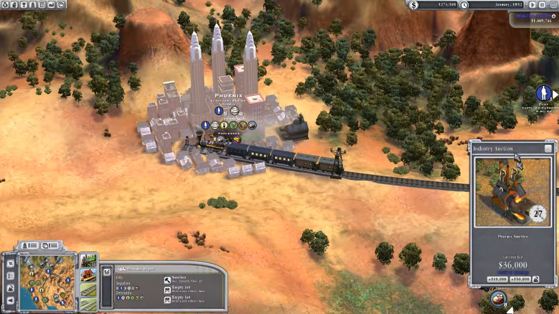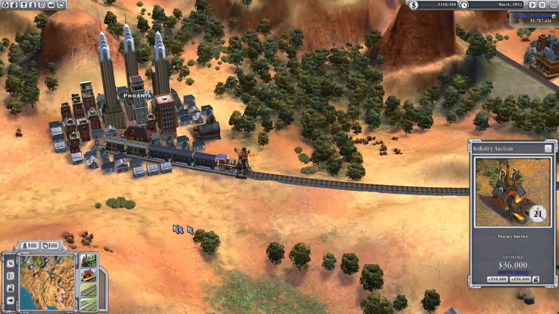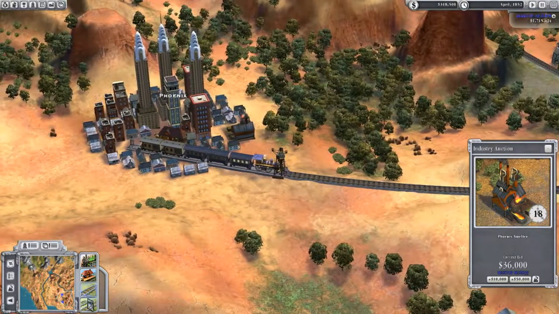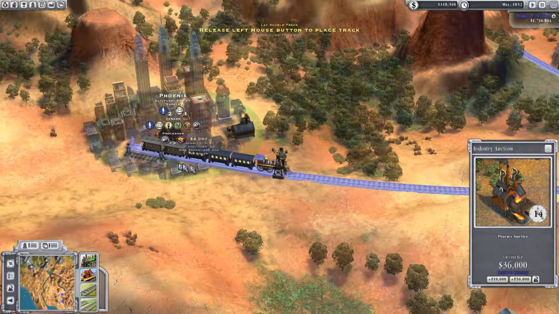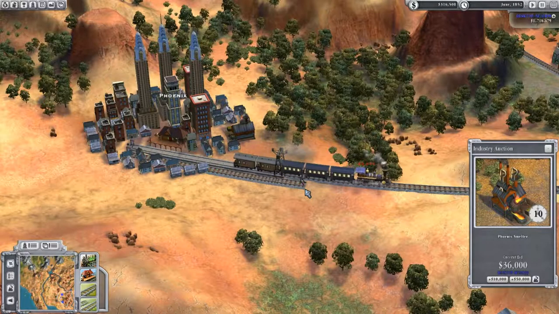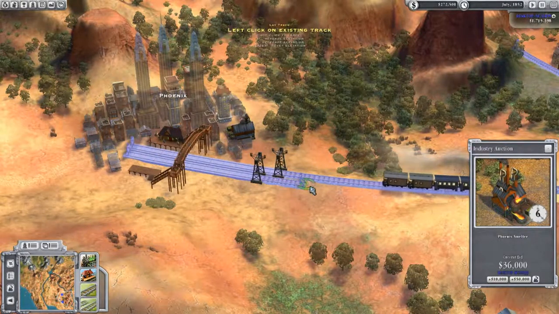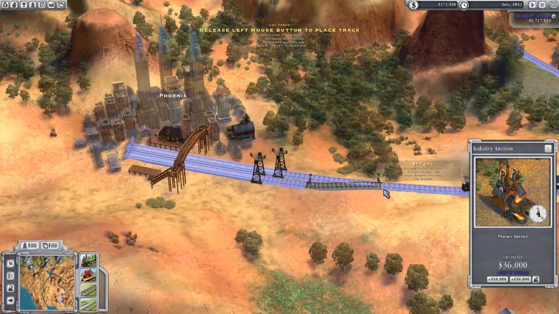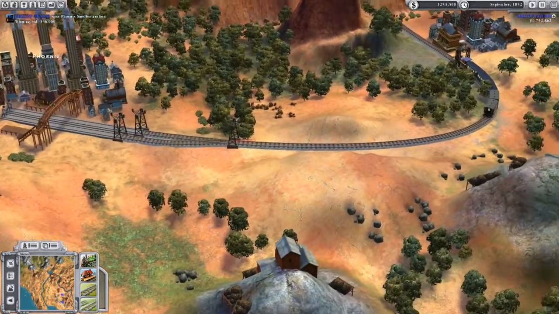You can see here, we don't have any AI players, so we're not going to be outbid, so we'll get it. And while that's going on, let's double the track. Here, we got a double track. Put it right next to our existing track. And what we're going to do, I think, is now we're just going to connect. We're not going to go all the way to the gold. Oh, I don't know. No, that's good. Yeah. We'll just do that for now.